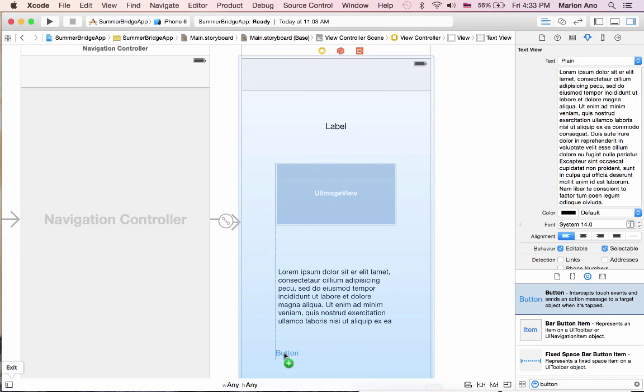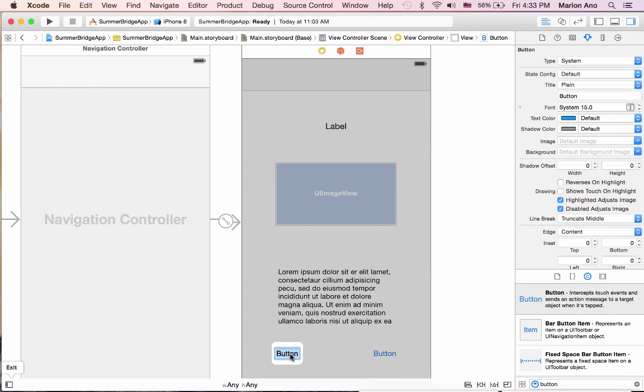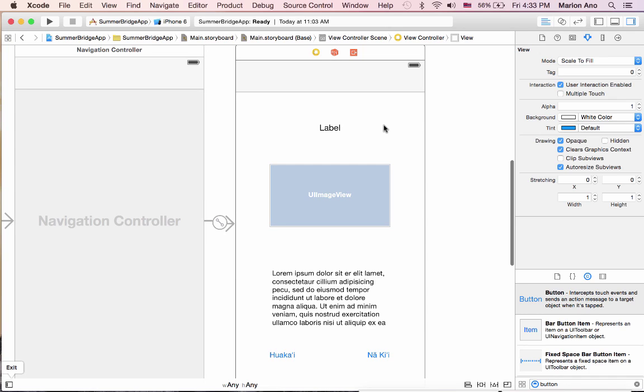And we're going to put 1 button down here and we're going to put another button right here. And we're going to call this one, we'll cut you for now, and we're going to call the other one Naki.